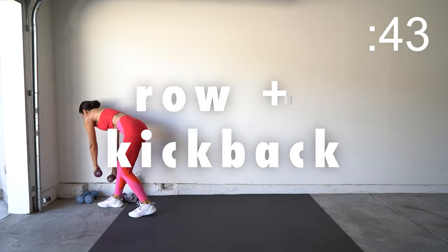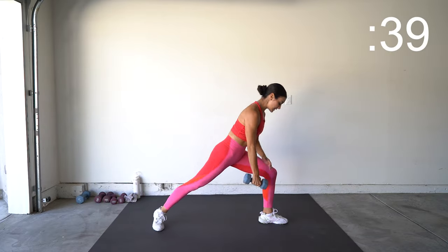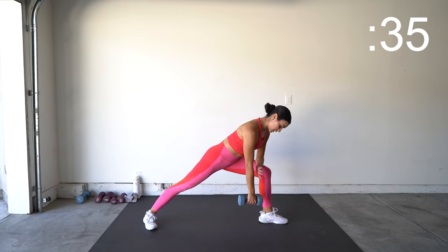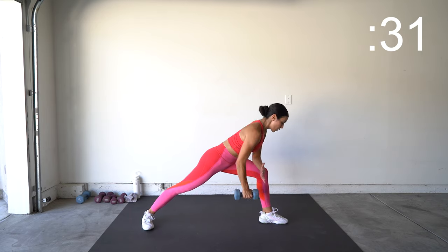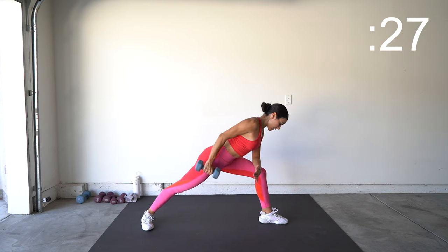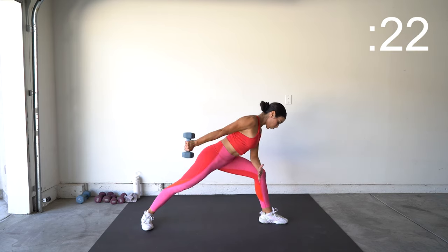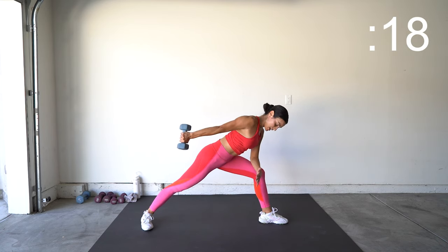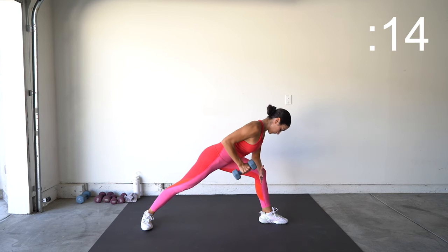I'm gonna grab my 10. So a little bit of a heavier weight here. We're gonna get into a nice deep lunge. We're gonna do a row into a kickback. All right, so this hand is behind this arm. The arm is behind the hand. We're gonna pull for a row, shoulder pressing down, kick it back, release, release. For the full time here, we'll do one arm and then we'll switch when you hear that buzzer.